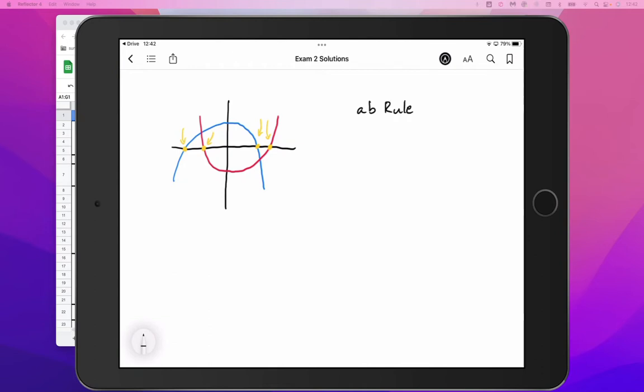on the actual homework assignment. First of all, I need you to understand that A and B are not referencing this. The AB that they're talking about here is not referencing this A, this B, and this C. It is something totally different. So I'm actually going to rename the AB rule to be the JK rule, just to avoid confusion of A, B, and C.